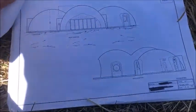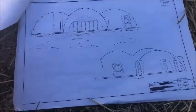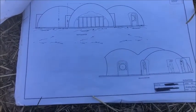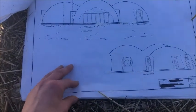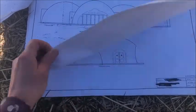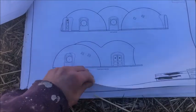So it wasn't set in stone, but part of that is because we're doing our windows and doors in the augments, which are wood. So we were able to change them. If you did them directly into the cement, you probably would not be able to change those dimensions. All right, so just some elevations, the next couple.